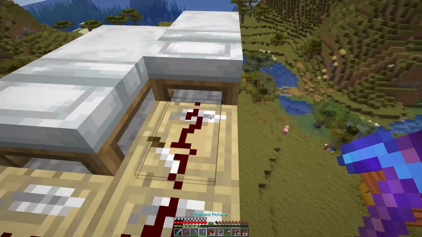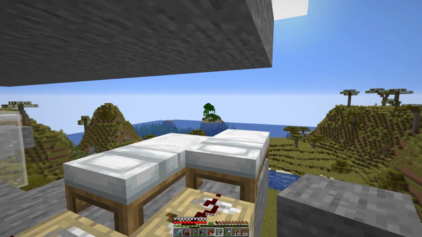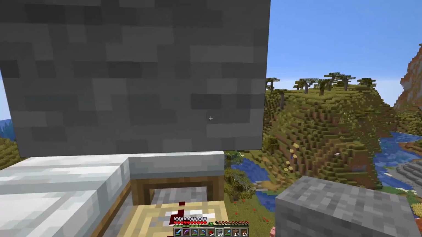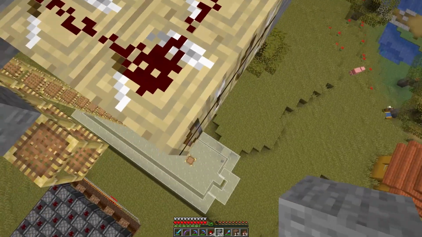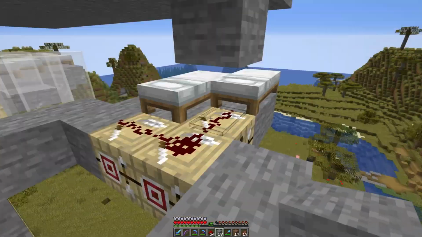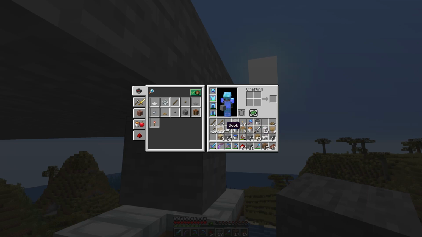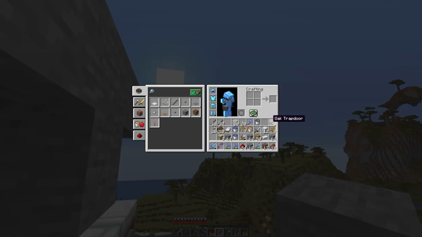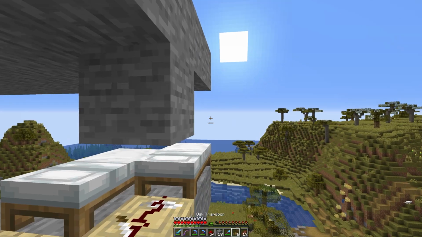Now what we're going to do on the top of this is we're going to go ahead and put in some trapdoors. Now, I know some people like to put these a little bit differently, and that's perfectly fine. You can put those on the inside or the outside. I personally like to put these on the outside. That is just me personally, but I know that Tango Tech actually put them on the inside.